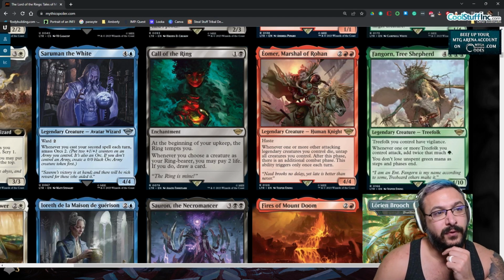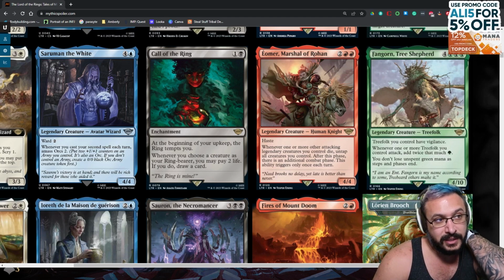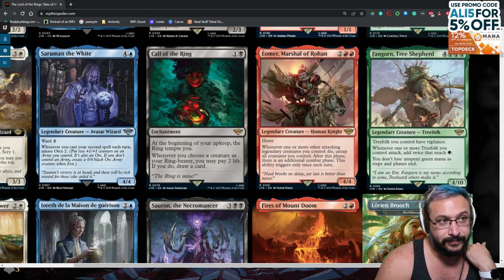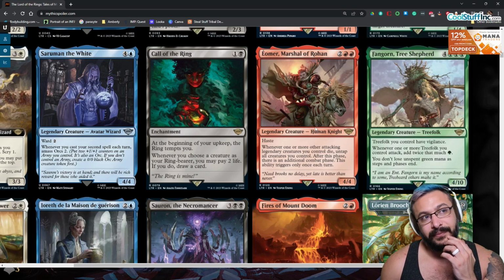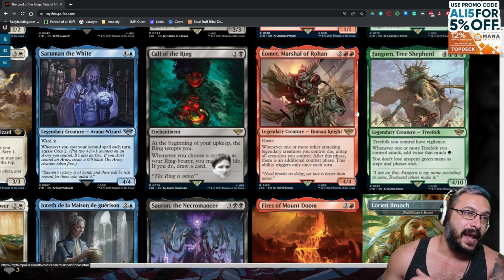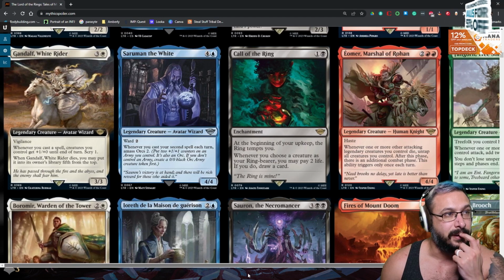Marshal of Rohan, 4 mana, 4/4 haste. I mean, that's good so far. Whenever one or more other attacking legendary creatures you control die, untap all creatures you control. After this phase, there's an additional combat phase. Pretty decent, like with Ovens and stuff. If you have ways to sacrifice creatures, you can probably kill somebody. Again, you've got to build around it.